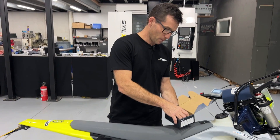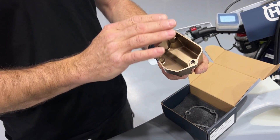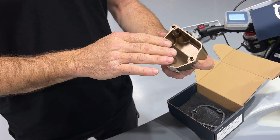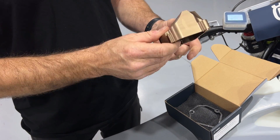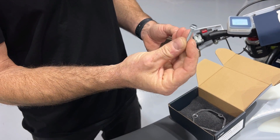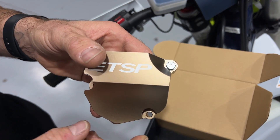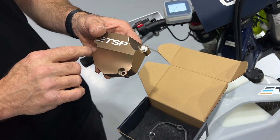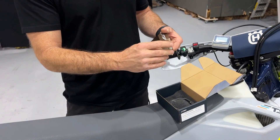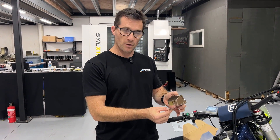In the box you get the power valve. The oversized power valve cover itself has significantly greater volume than the stock cover. The volume has been carefully designed through many different prototypes to get the right balance of improved performance and rideability. There is also a longer bolt which goes in the top right hand corner of the product when it's installed. We may do a future version which retains all three of the stock screws, but if you open your product and find one long bolt, that does go in the top right hand position. There's also a new power valve cover gasket which goes behind this cover.